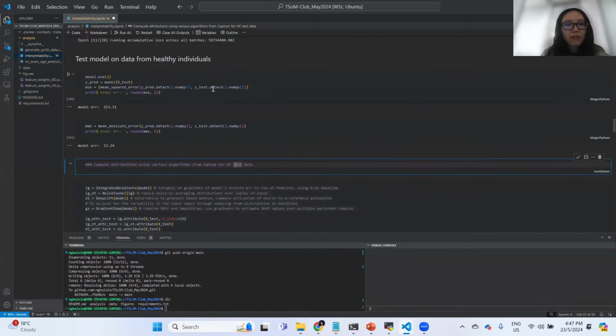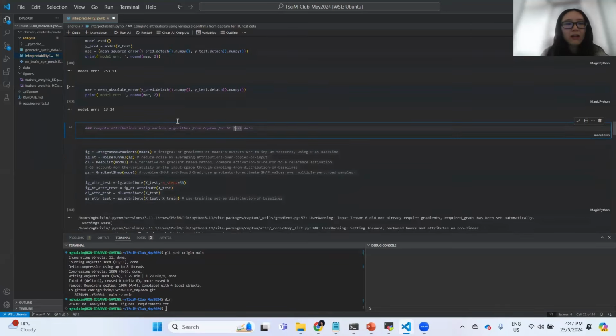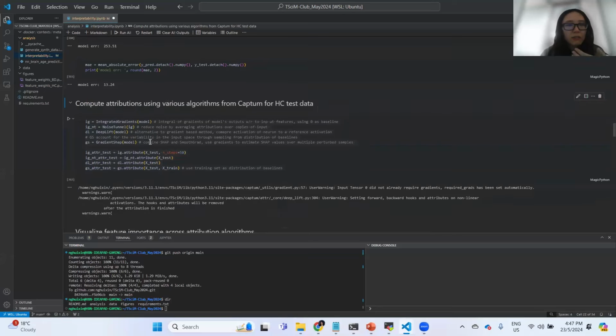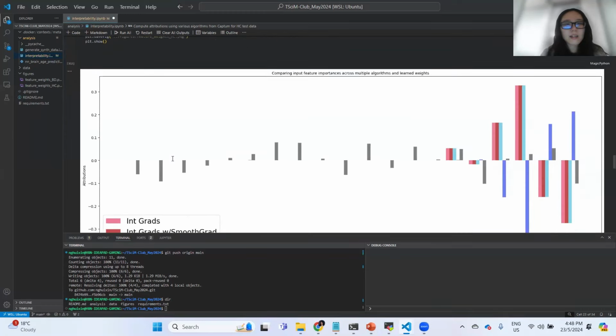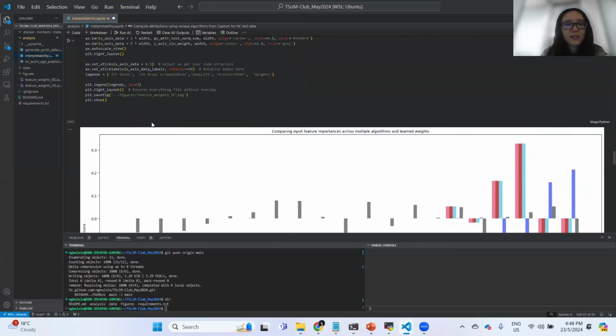So this is all code for training and evaluating the model. Eventually, we get to the point where we are using the XAI methods from Captum, and again, it's fairly straightforward. The model is all defined in the previous lines, and I'm putting the model into the different kinds of XAI methods here as an argument. In the talk earlier, I mentioned that one of the methods, gradient SHAP, uses the training set as baseline, and this is where you would define it. If you decide to use a completely 0 baseline, that's also possible, and you would just have to change the parameter here. And then you generate the figure here.